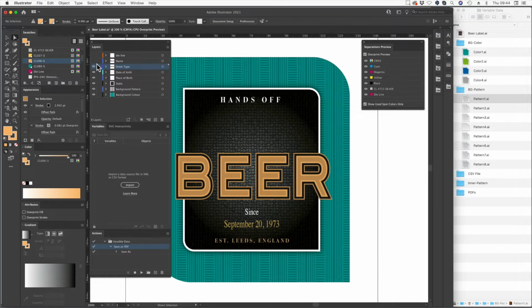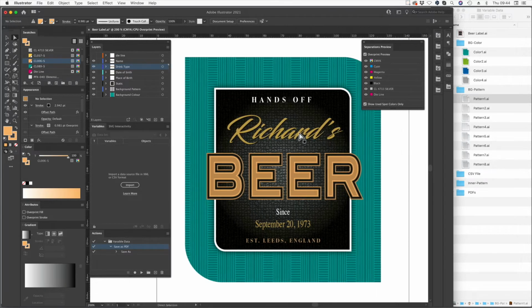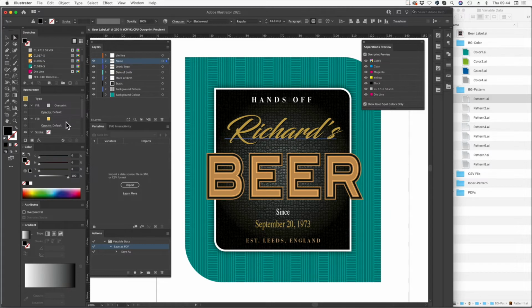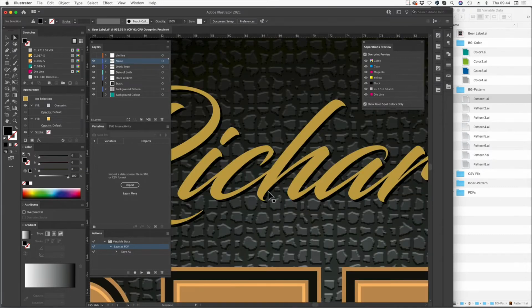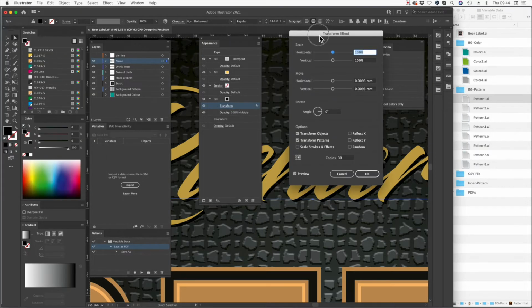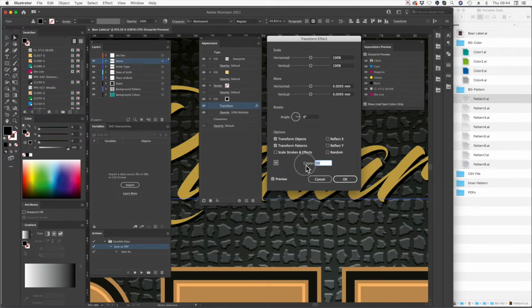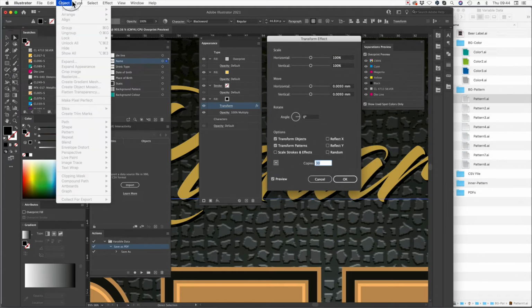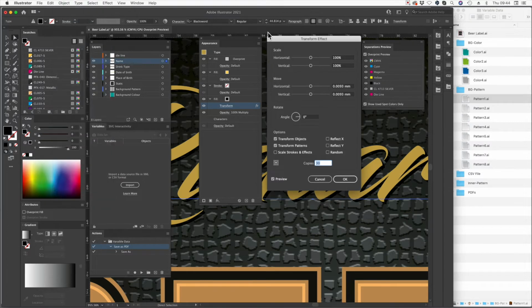The last one we put on was the person's name. Again, that's in a stylized font. We then also went in and changed some of the settings inside that appearance as well. We gave it a black drop shadow pre-built into the actual design. Let me just open this up. So in here we did a transform function. That transform function, we did it with 30 copies. Now to do that, it's not going to this transform button here. It's actually going to the effect menu. Let's just go out and show you that.